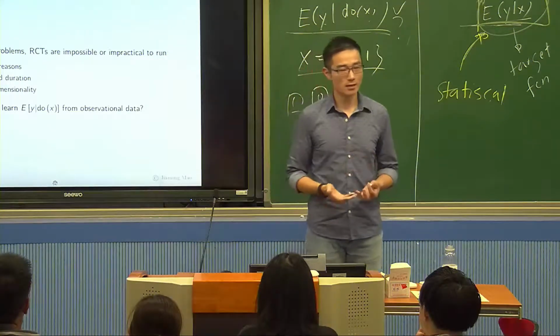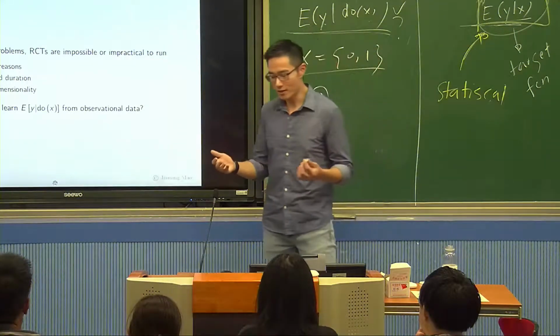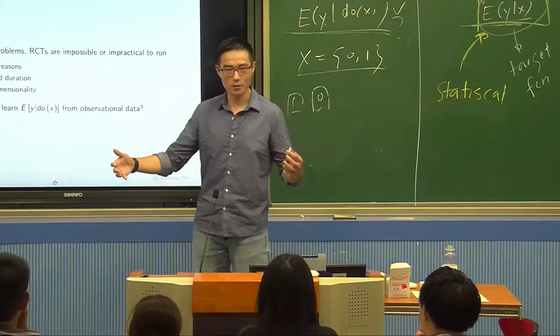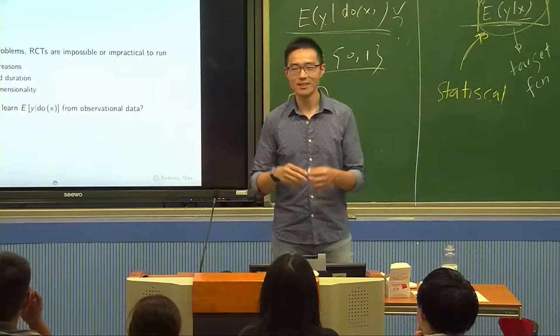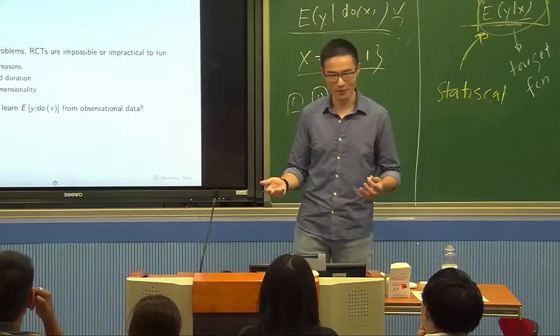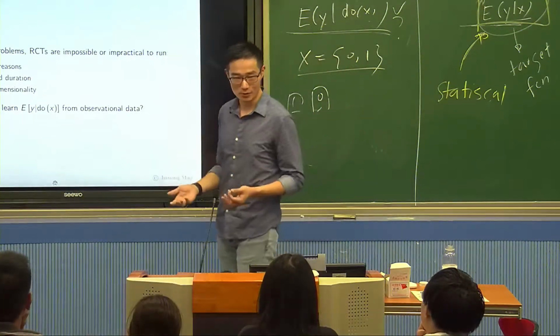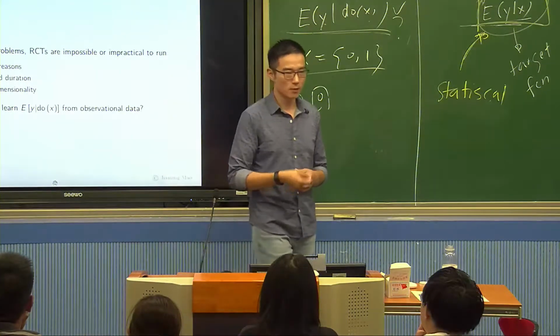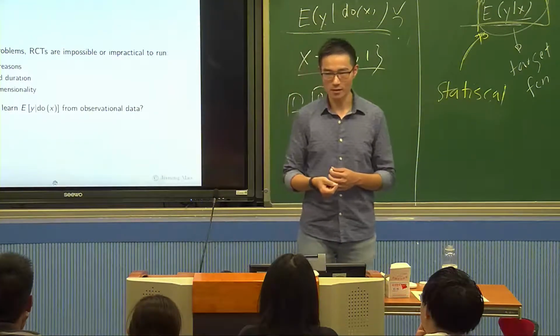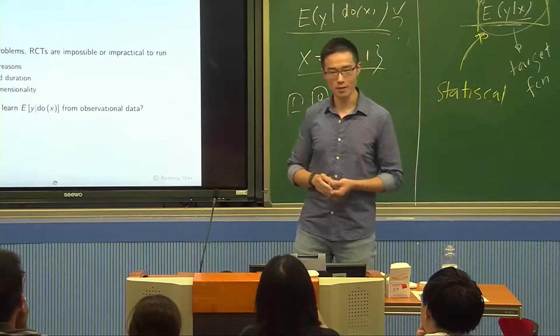Can we do randomized experiments? Can we say, okay, let's just take all these different countries in the world, and you lower the interest rate by 1%, you increase the interest rate by 1%, and let's compare the performance of the economy afterwards. Nobody will ever be able to do that, right? So no randomized experiment can be done on most topics in economics. That's why we cannot rely on experimentation a lot.